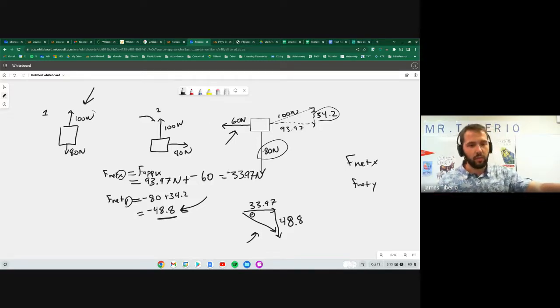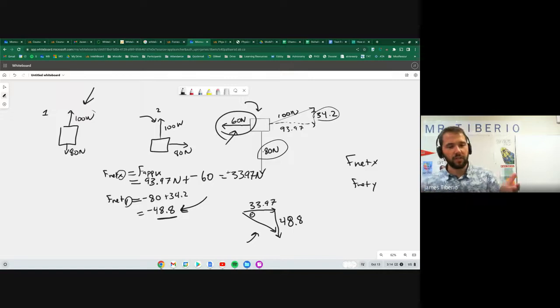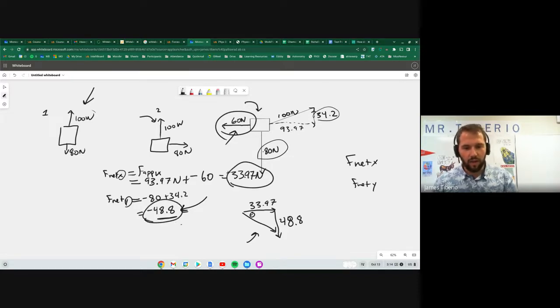However, the instant we put in two directions like that, or like this, and adding in that, we now have multiple forces in multiple directions. You have to split them up into x components and y components. Then you find your Fnet x, your Fnet y, you add them together like vectors, tip to tail, find the resultant. That's your magnitude, and then you find the angle, and that will tell you the angle the box travels at.